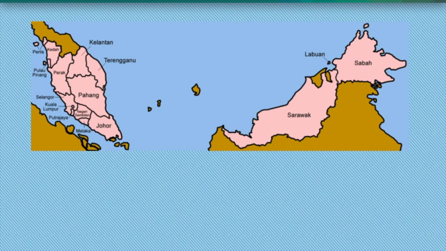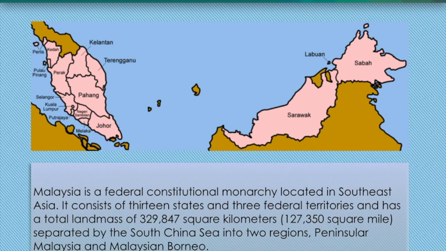Let's look at an example of a statement of fact. How do we know that all these statements are facts? One way to determine whether Malaysia is located in Southeast Asia is to look at a map. In fact, you can even Google to find records or measurements of the information given.